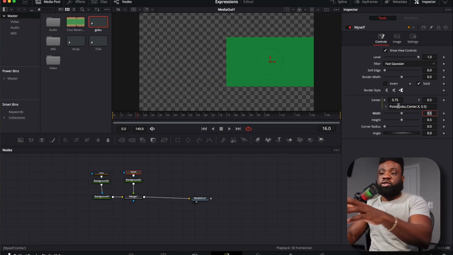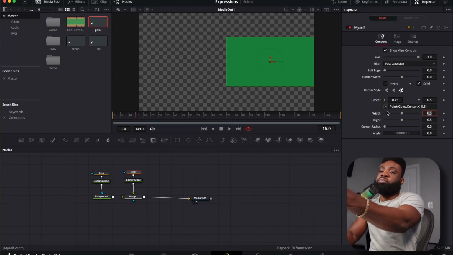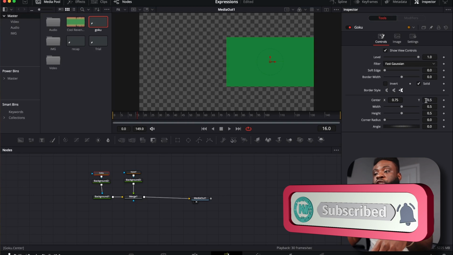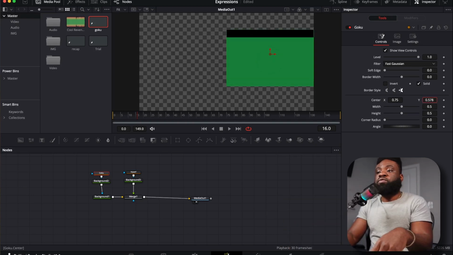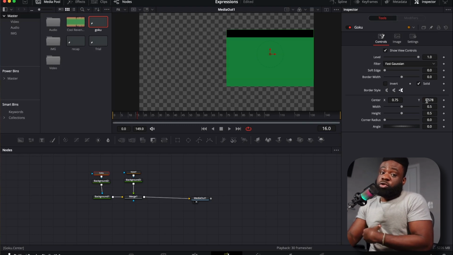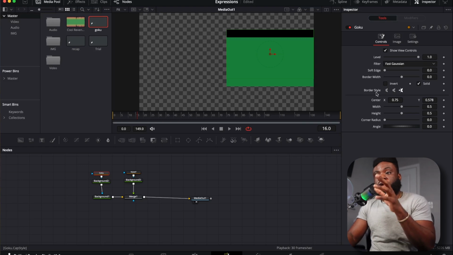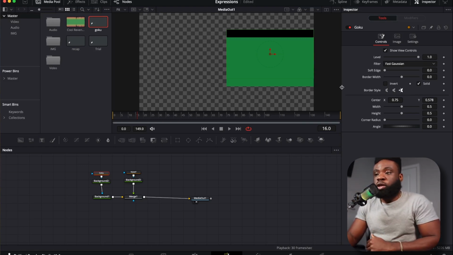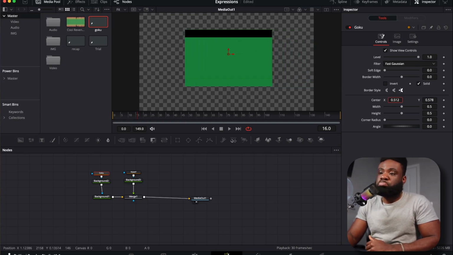Well, you can't see Goku because now Goku is behind myself. If you want to see Goku, you could go and change the Y value. So remember, the Y value is not connected. I wasn't instructed to follow the Y value. I'm only following the X value. So I'm only moving the Y value so you could see that Goku is behind me right now. But if I move the X, we are together.